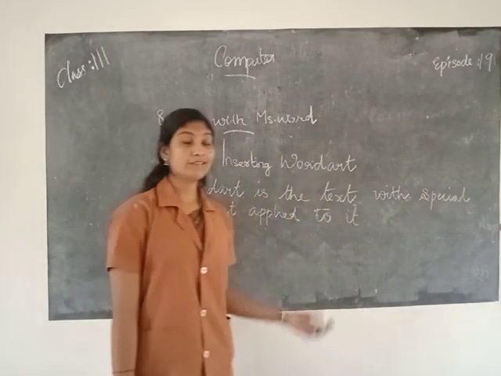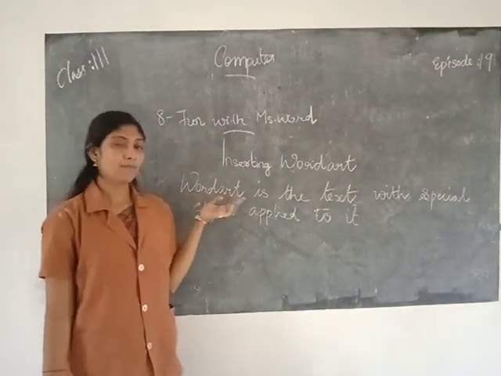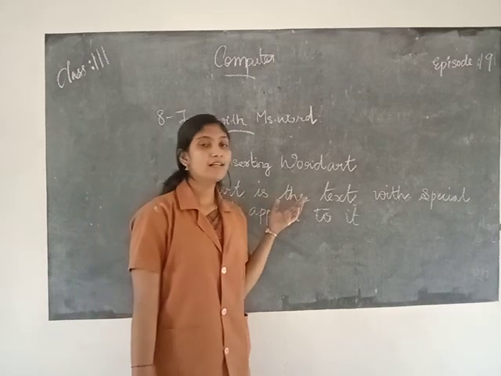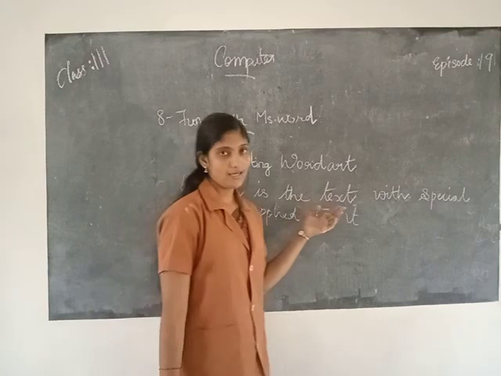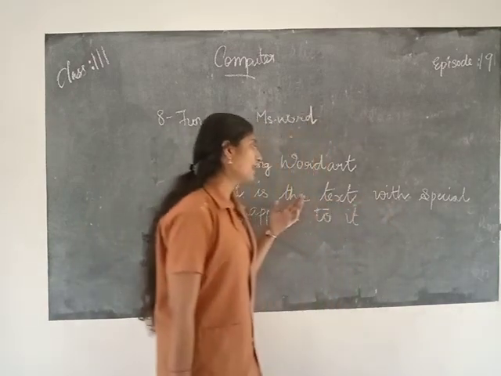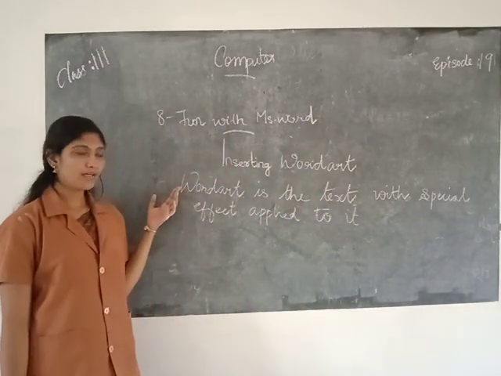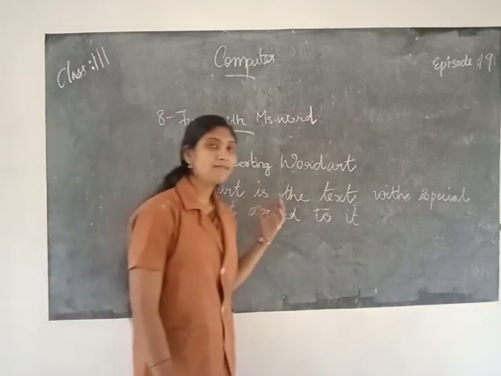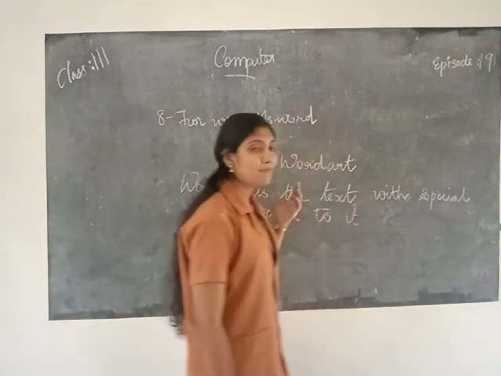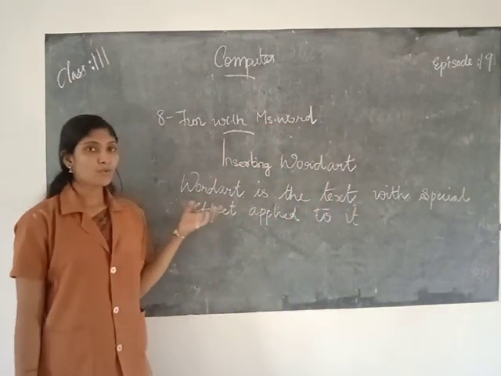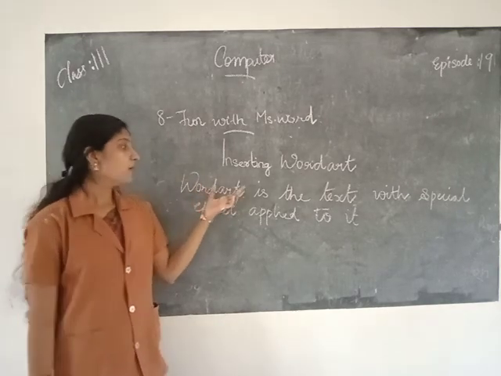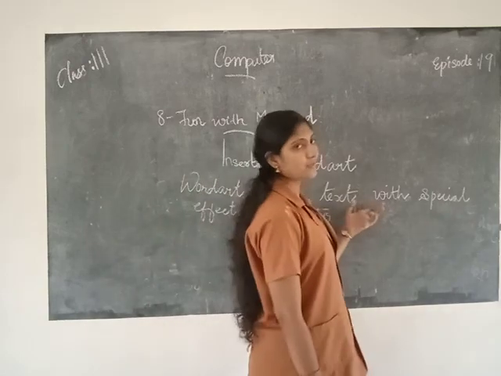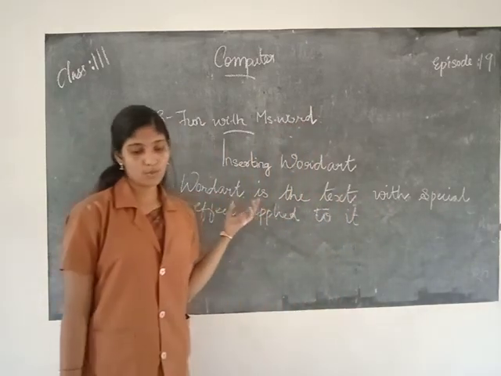Word art contains different effects. That means in this feature we can apply some effect to the text you entered in the document. So that is the main feature of word art. Word art contains different types of effects that will be useful to the text you entered on the screen. So simply, the definition of word art is the text with the special effects applied to it.